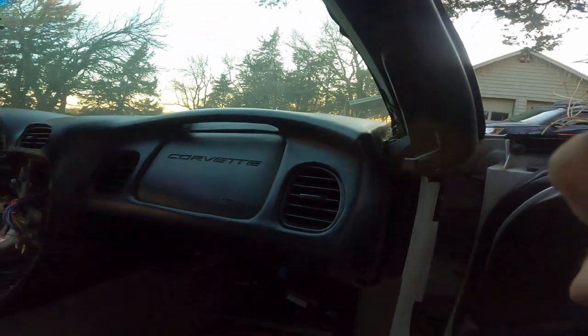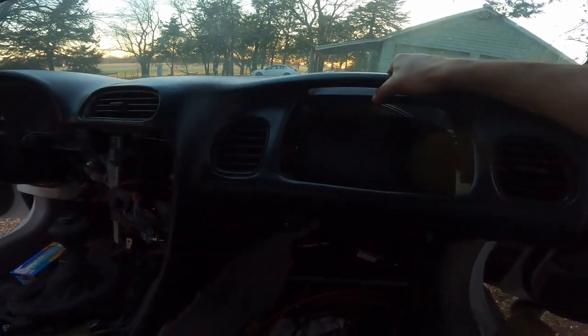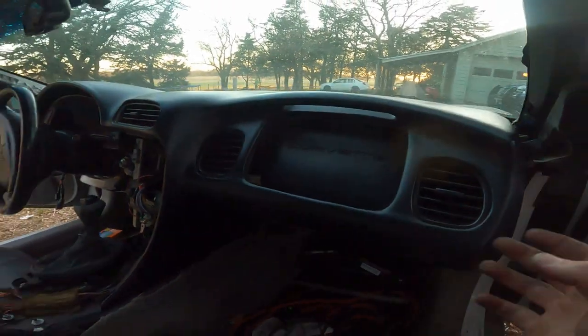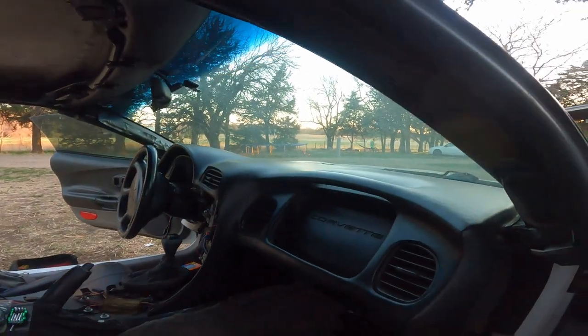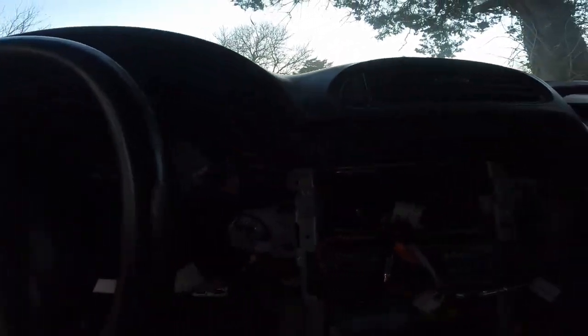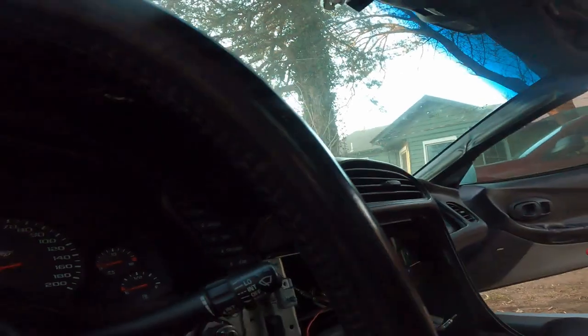I think we'll be ready for the dash. I grabbed here, pulled it, and it looks and seems to be pretty loose — there are a couple of pins that pop out. Going to the driver's side and pulling on that side too, the dash should come out. Before we get too far, this is where we want to reach up in here and unplug the hazard switch — you can see it right there, just push that tab in and the plug comes out. I used a flathead to push that tab in and it pops right out.